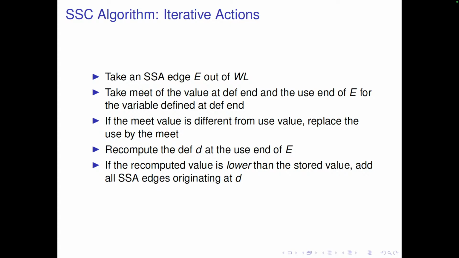Is it clear why I am doing that? I got a new value for A, I computed A star B, and I got a new value for X. So anything that is originating from X, now I have to tell them, oh, my value has changed. So I will put all those edges into the work list. Next time I pick up E3, again I will check what is the value of X here and what is the value of X there. If they are not the same, I update it, recompute the expression, and keep going forward. So this is what a work list based approach is.